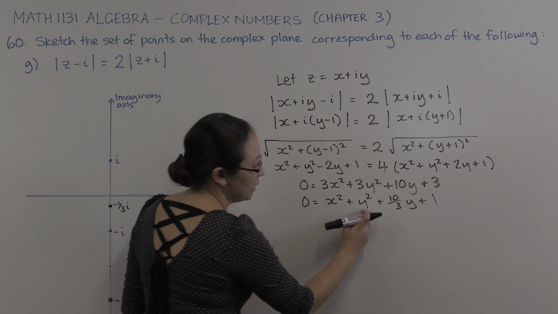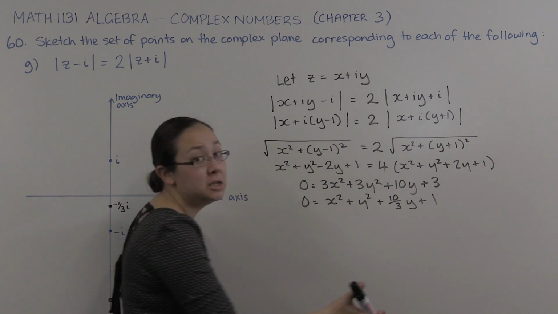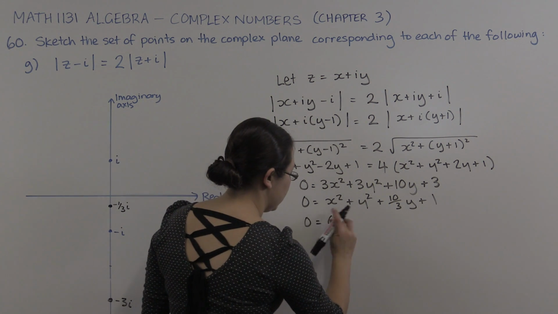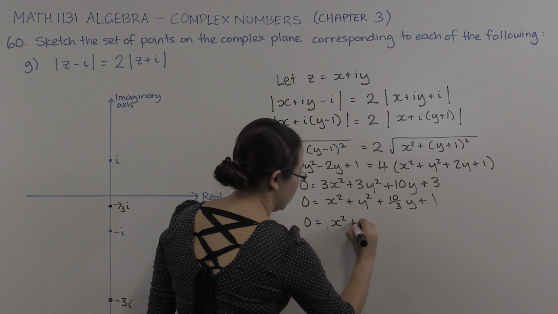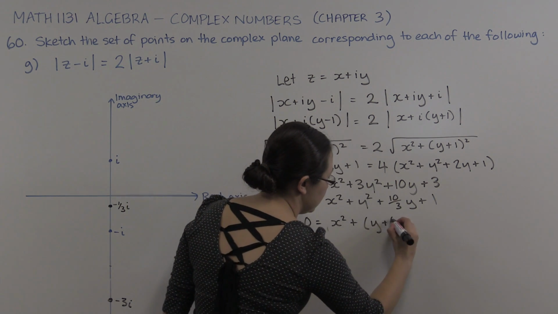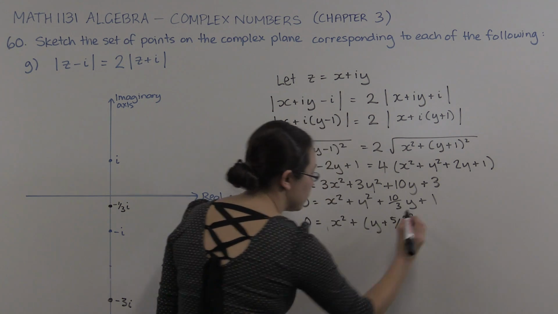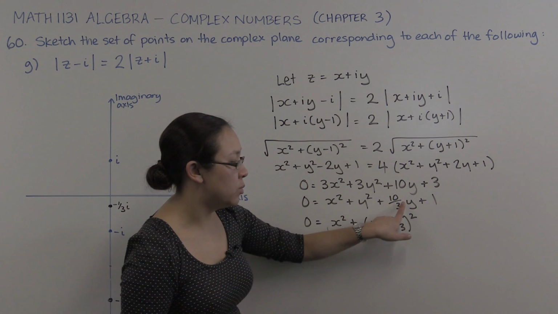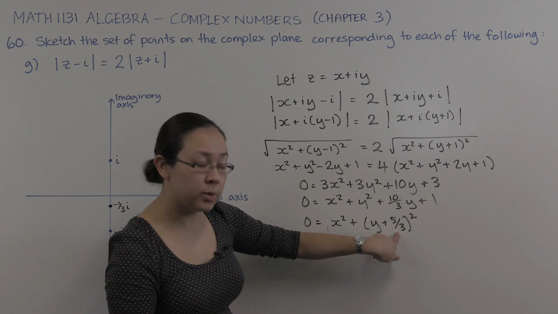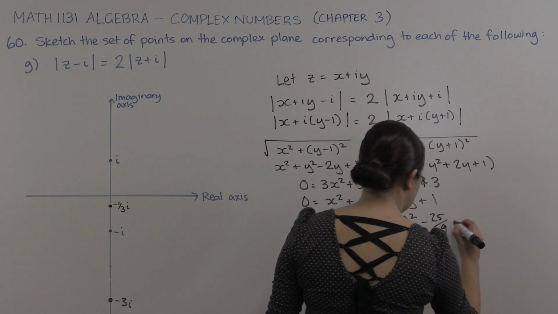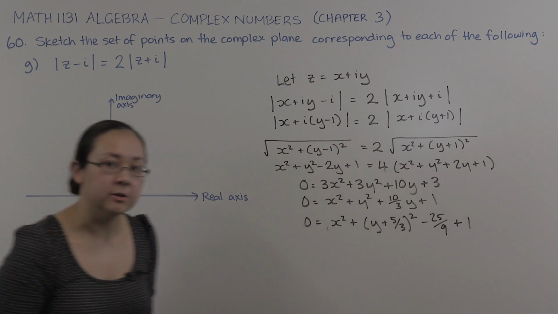We've got an x squared plus, we've got to complete the square here to work out the center, but it's still a circle. So if we complete the square, just on the y squared plus 10 on 3y, that's y plus 5 on 3 squared. So that's the y squared plus the 10 on 3y. This has got another plus 25 on 9. So I've just got a minus 25 on 9. And then we've got the plus 1 over here.